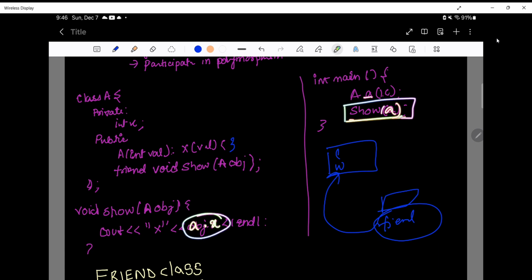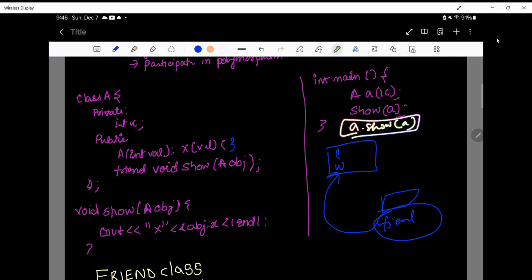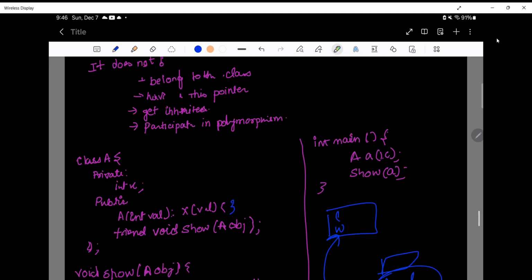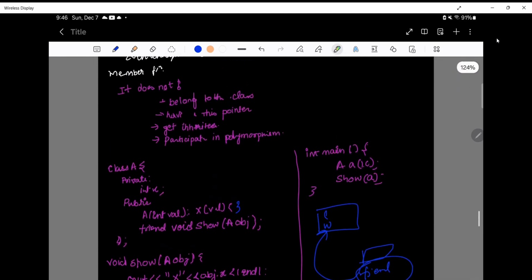We don't call this as A dot show. We call the friend function normally, like we call a normal function. So this is about the friend function.